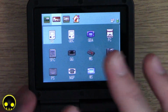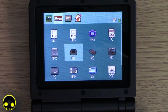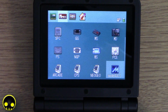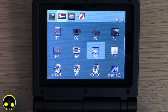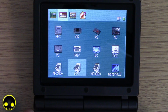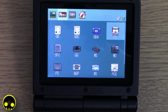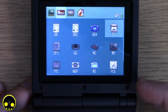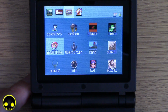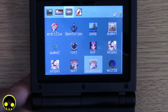Next, we have all our consoles. We got Game Boy, Game Boy Color, Game Boy Advance, Famicom, Super Famicom, Game Gear, Master System, Mega Drive, PlayStation 1, Neo Geo Pocket. We got the Wonder Swan, PC Engine. Got different types of arcade and Capcom Arcade, Neo Geo, MAME. It's a lot of really good stuff here. It's loaded with games. And then you also have some ports here like Quake 2 and Cave Story, Wolfenstein 3D.